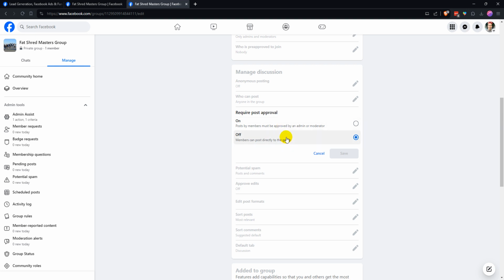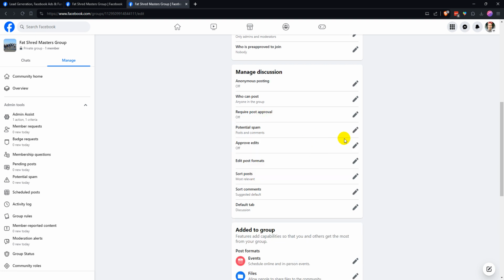This is subjective. It's totally up to you. If you would like people to just share freely and you don't want to be policing the content, well, that's okay. But for me personally, I put it on because I'm operating in an internet marketing group. So the practice of spamming links can get out of hand sometimes. So I'd rather do a bit of quality control. But this is totally up to you, by the way. Maybe just leave it off right now. Okay, just letting you know what I do here.